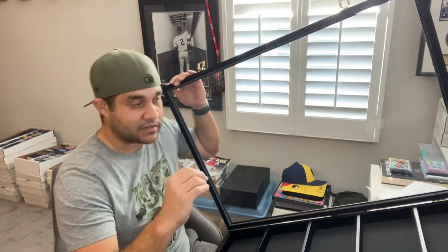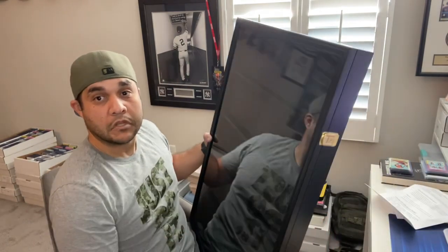Got a nice little lip finish. Some velvet in the background. Very classy, very classy. So, next step is hang this sucker up and see how my cards look inside. So, let's do it.